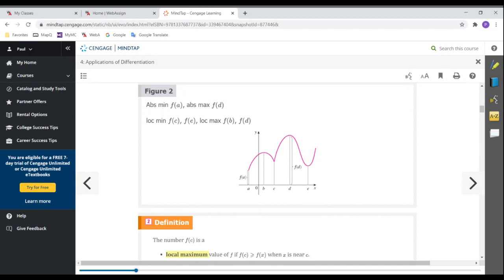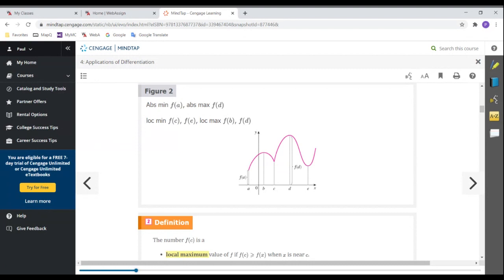Is there any value, by the way, where this function would not be differentiable? Looking at a, b, c, d, e, is there any value where the function would not have a derivative? That's right, Lynn, that's right, Ian, c, because when x equals c there's a cusp there. You've seen that before. So, in the picture, think of the picture as the function.